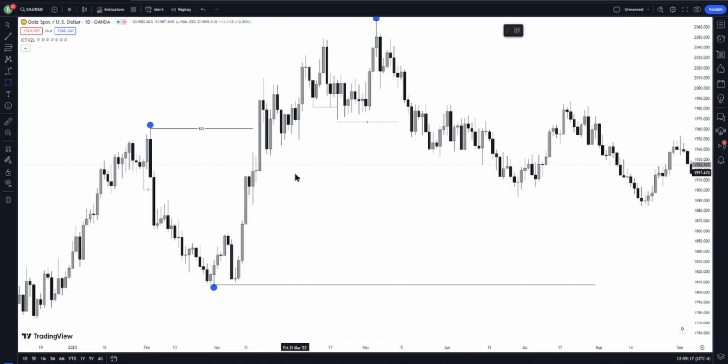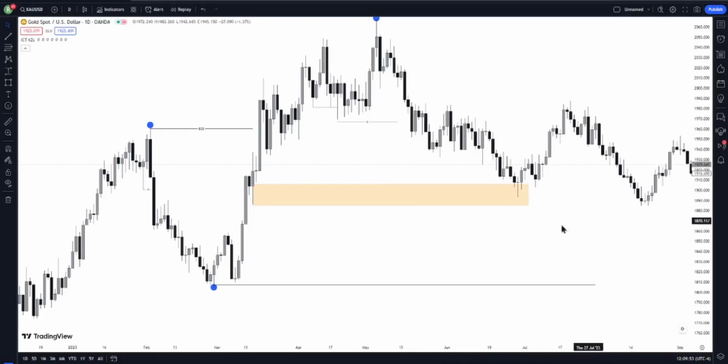If price reacts, remember we are still bullish. If price reacts to this point, we can take advantage of it. And as you can see, price came and reacted and went up. Remember, this is daily time frame. This thing that you see as a small reaction is a large move on the lower time frame. So you could have taken advantage of this reaction on this decisional OB on the daily time frame and made huge profit on your lower time frame, like the 1H or even the 5M.